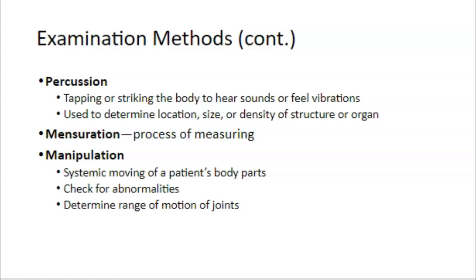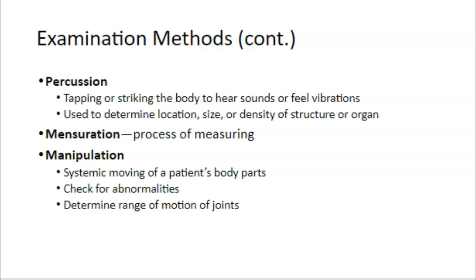It's possible you might have to measure, if one side is asymmetric compared to the other, you might have to measure the diameter of that particular extremity. If someone comes in complaining of a DVT or possible deep vein thrombosis in the calf, you'd want to measure both calves. And so there are certain things to measure. A pregnant lady will measure the fundal height. And so that's another thing that can be measured as well. So we'll kind of go through and talk about the mensuration possibilities.